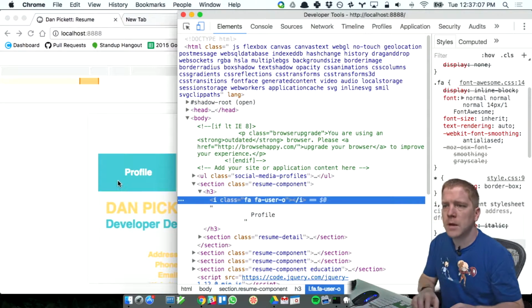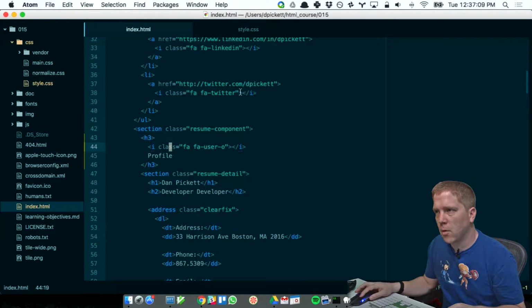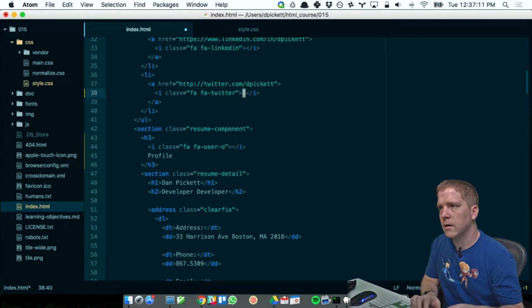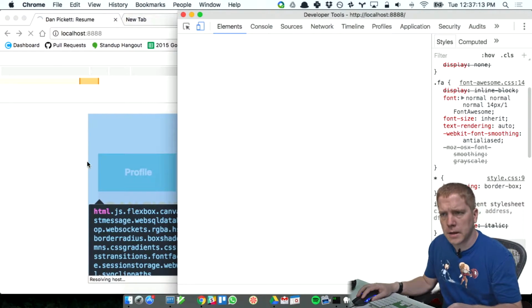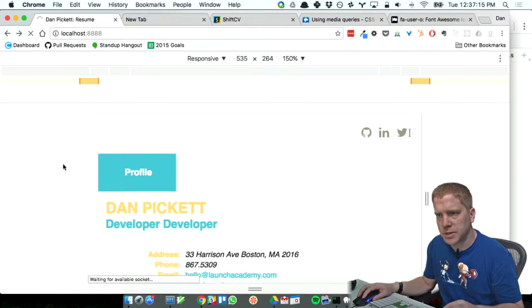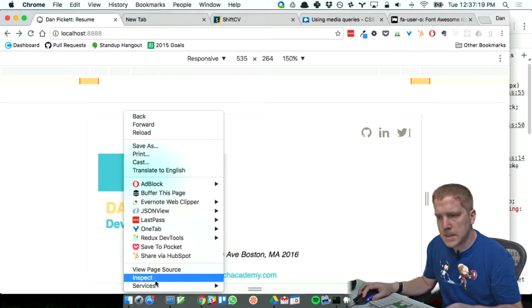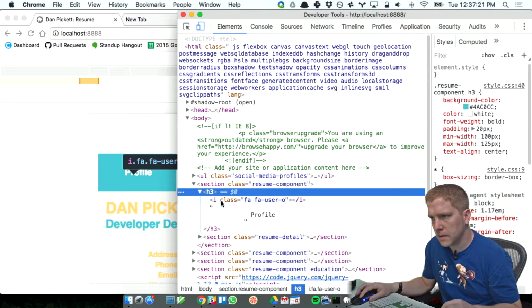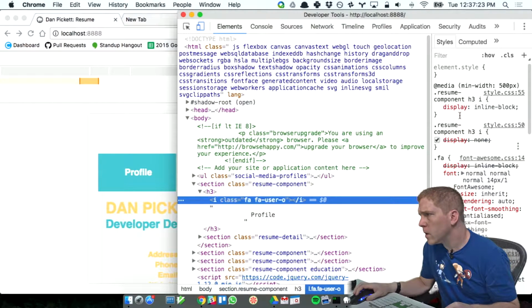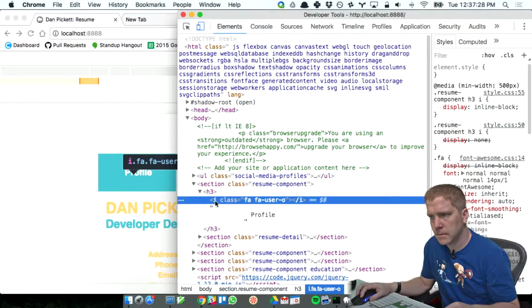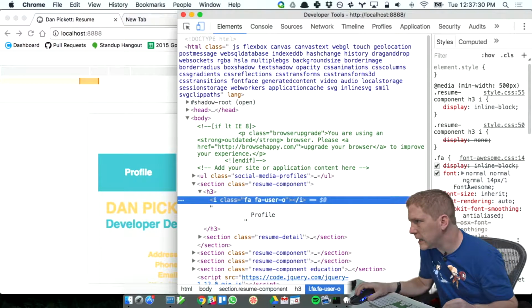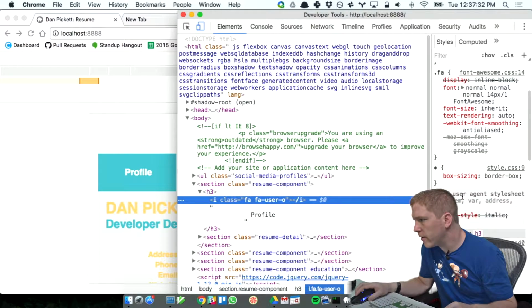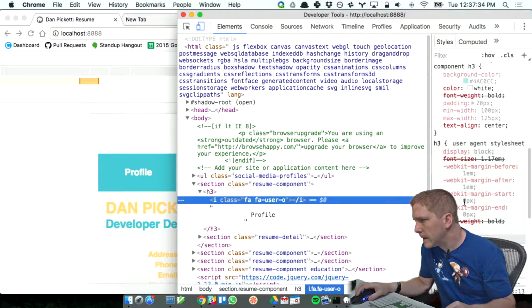Color is white. So for the heck of it, I'm just going to throw in a character here just to see what's happening. Make sure my assumptions are correct. Interesting. Okay. So it looks like it's completely not rendering here, which is just funky.